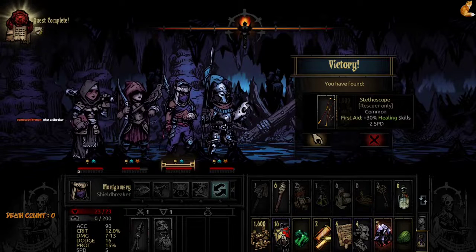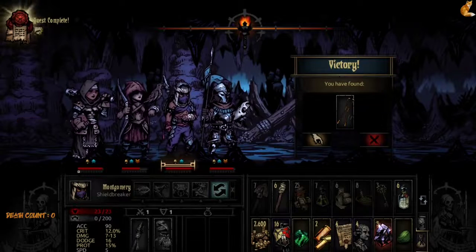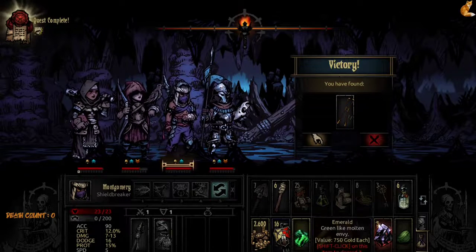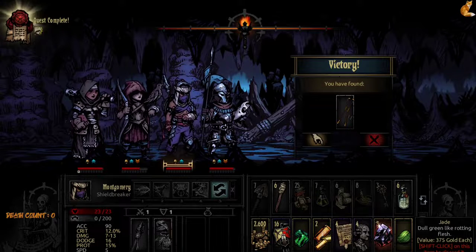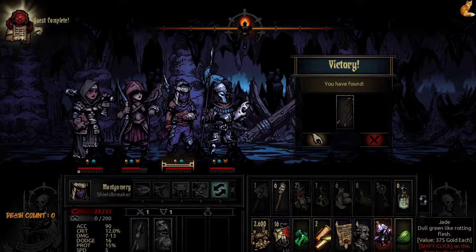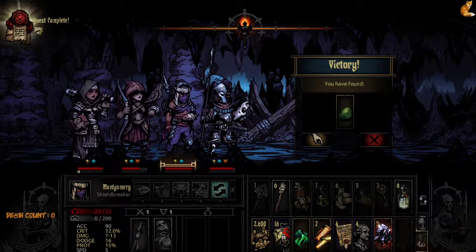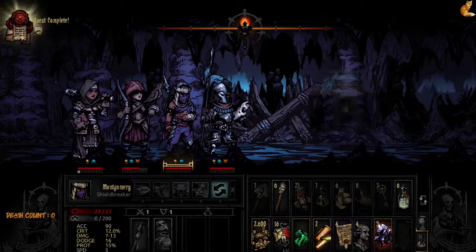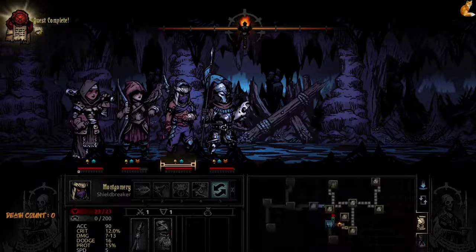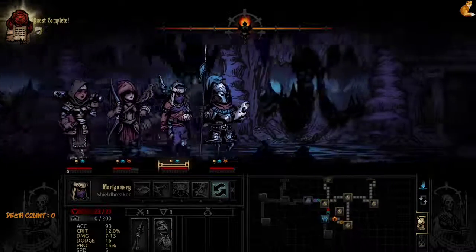What is this? Oh, that's pretty good. I think I want that. What do I give up for that? Let's see. That's 750. That's 375. That's 250. Yeah. We're gonna give up the jade. And continue onwards.